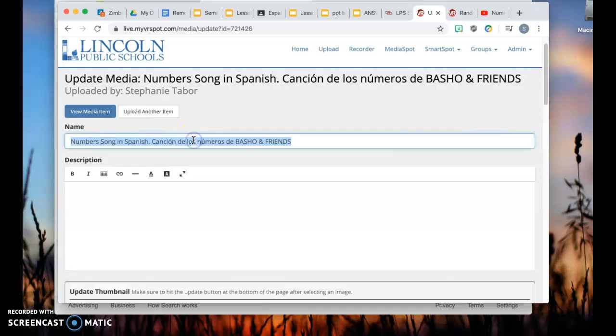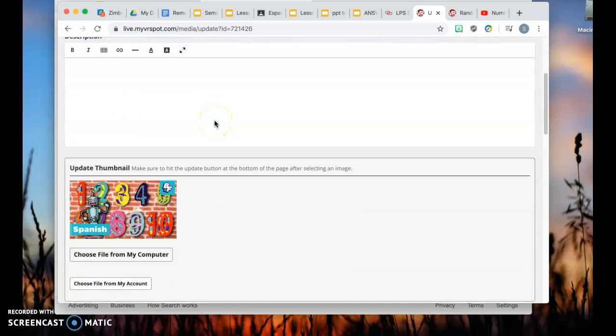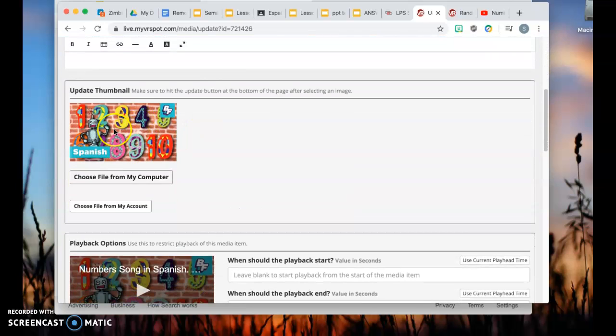You can actually rename it. So for me, I'm gonna name it Spanish numbers. Okay. Right here's the picture. It usually just puts a random picture. If for whatever reason you don't like it, you could actually change it. I only change it if it's like somebody talking mid-sentence, so the picture's an awkward face. But this is a good picture, so I would leave it.